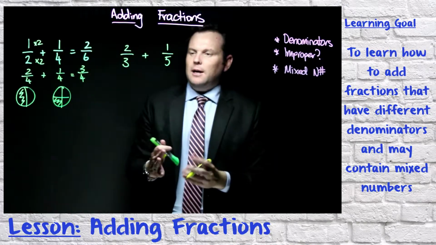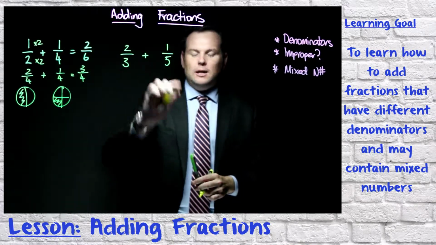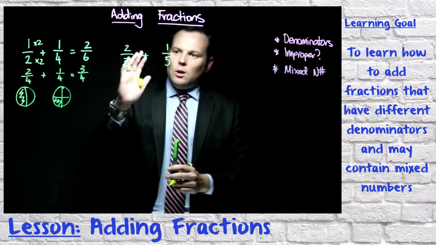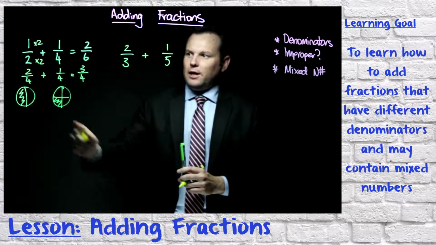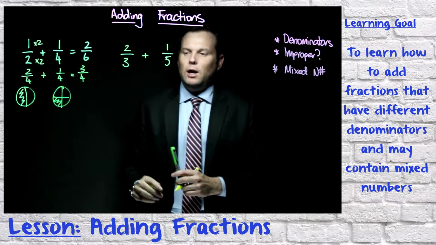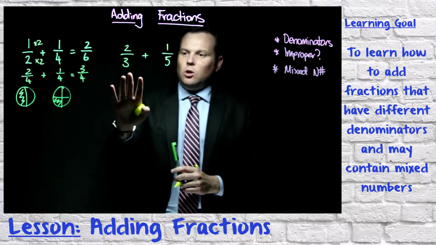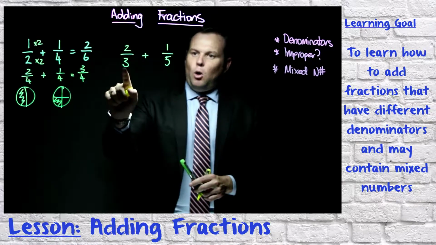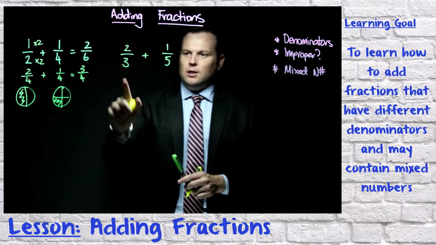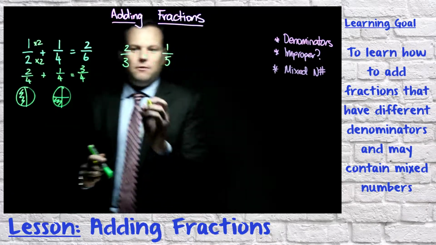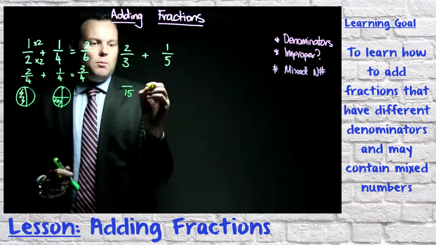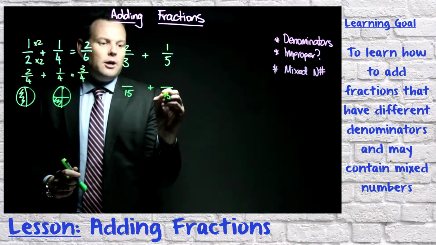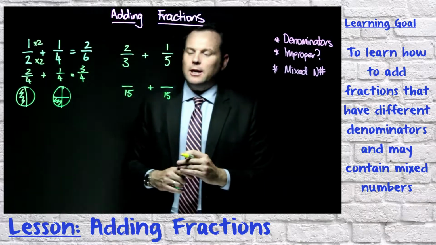But when we have a situation where, let's say I've got 2/3 plus 1/5. In this one here, I can't turn a 3 into a 5. So what I do then, step 2, if I can't turn the little one into the big one, then what I do is I look at the number and I multiply the denominators together. And I say 3 times 5 gives me 15. So that means that my denominators are going to be 15ths, okay?